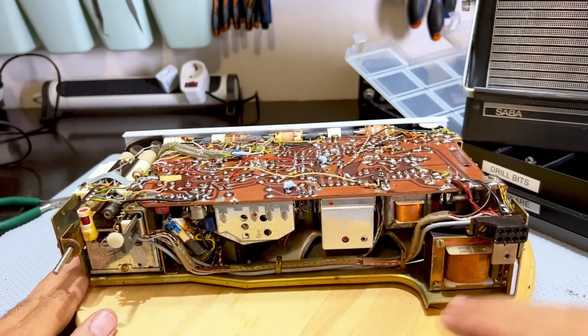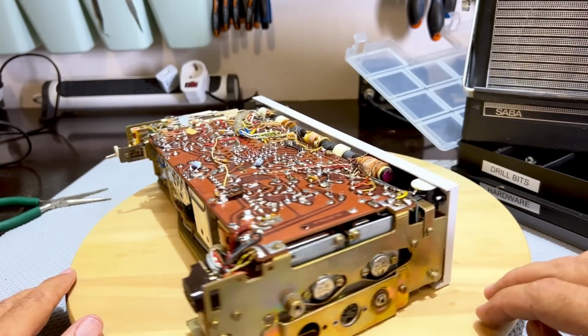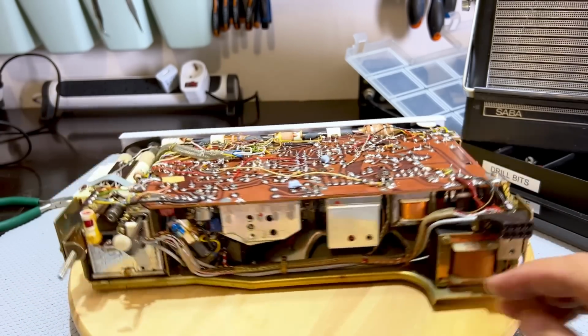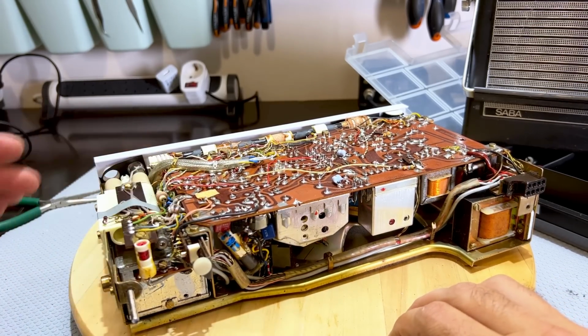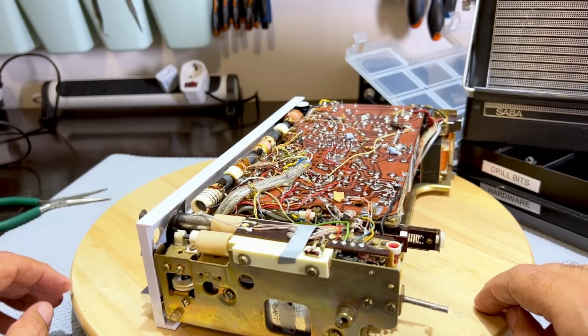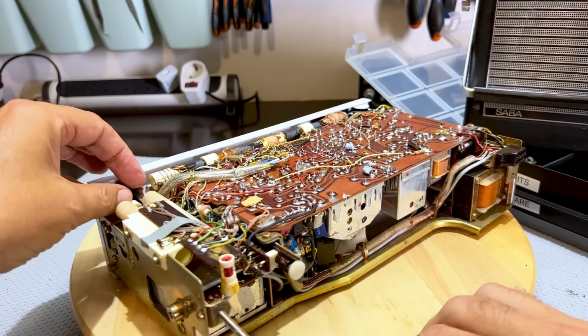You see, I can't get to any components here. I don't see any capacitors. I don't see anything really. I'll have to remove this board. Oh God, and that means all these wires have to be desoldered. This does not look like fun. There's a wire that's been cut off here.